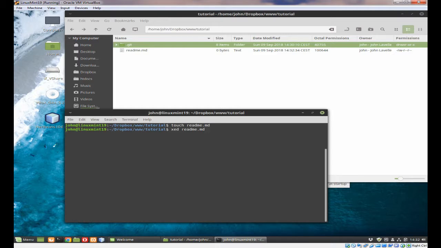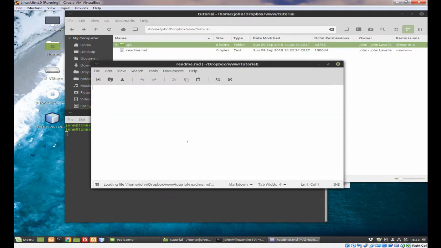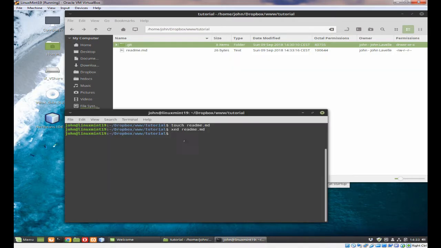Okay, so I'm using an ordinary editor, and we'll enter just some brief data. Control S, Control Q, and we now have a file with a little bit of data in it.